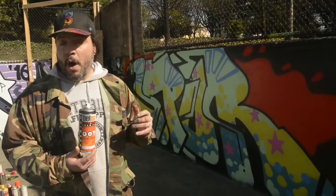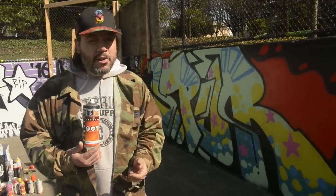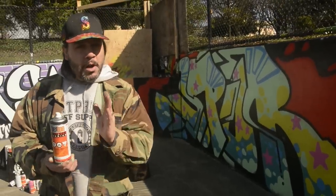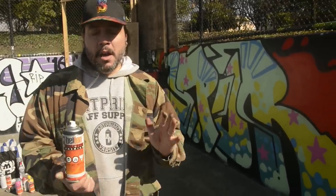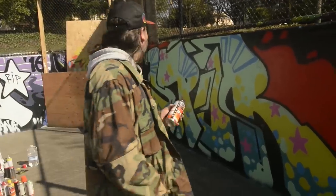All right, guys, so I'm going to get deep into that corner over there, and it turns out about a 45 degree angle, so it's gonna be a little difficult to make sure we get that 3D right. And so what you wanna do is look straight at that individual letter at a straight angle and just make sure you line it up properly. My buddy Beehive used to refer to this as all-terrain painting, so we're gonna do a little bit of all-terrain painting in remembrance of Beehive. So let's go over here.